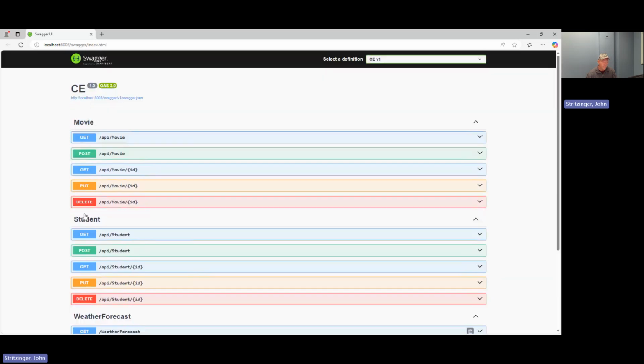So this is the Swagger tool. I haven't demonstrated this before, so this would be a supplement to the project that I did previously. When you run your API, it comes up, and we are loading it here on 8008. I'm just going to show you what I had to do to the project.